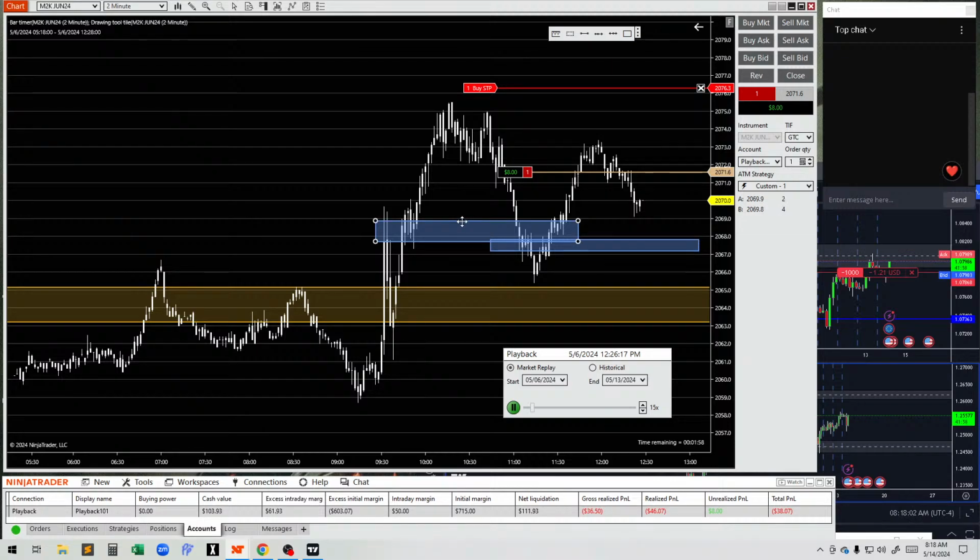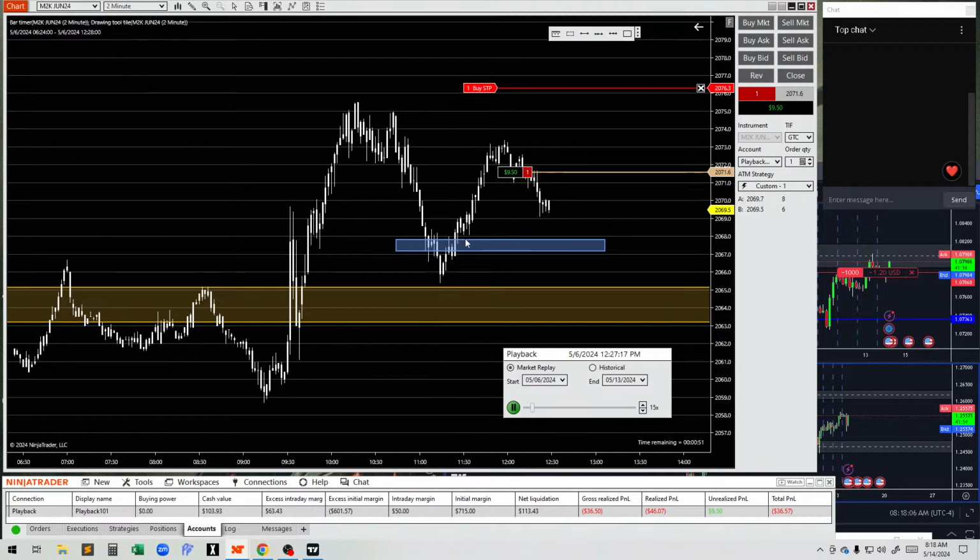So these are things that I'm kind of looking at mid-market. I'll take that out of the way. Notice how we kind of have that same setup on a little bit smaller scale. So it broke down, pushed up, came back, tapped around in the wick area, and then started to push back up again.